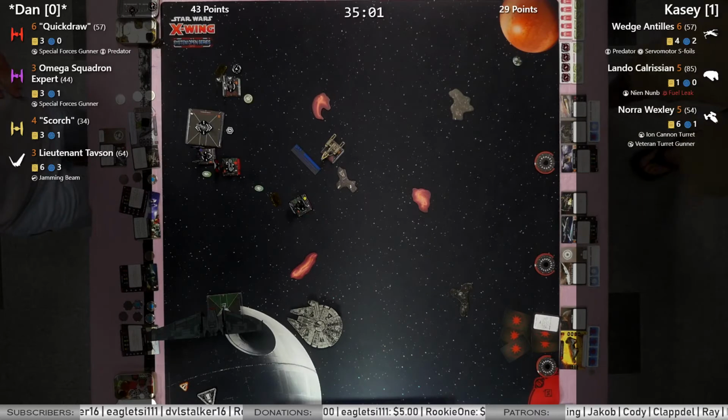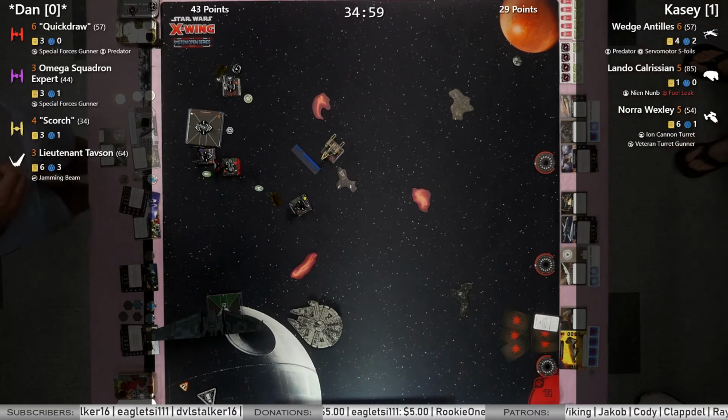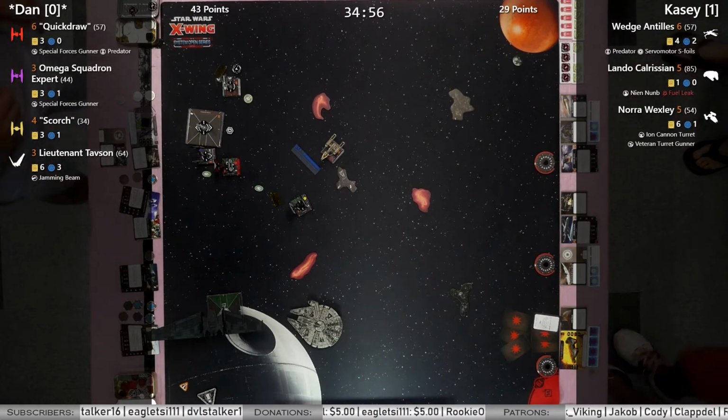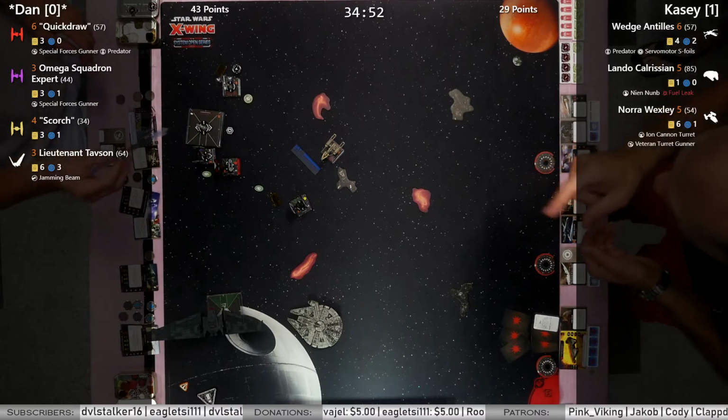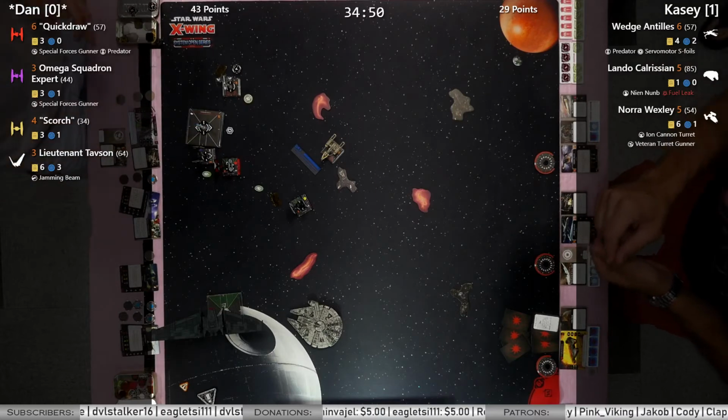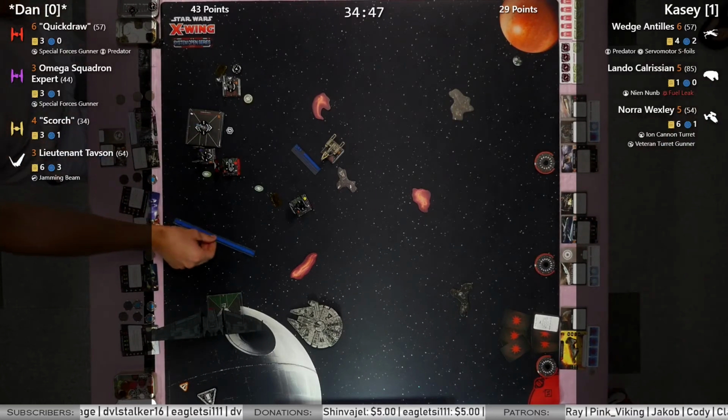Just waiting on the judge so we can. Wexley players, that is 30 minutes left in the round. Now he asks if it's raining, Min. Calrissian. Yes. That's like 0.